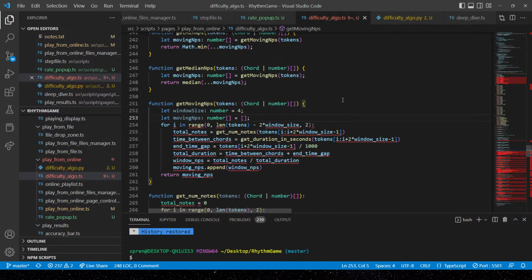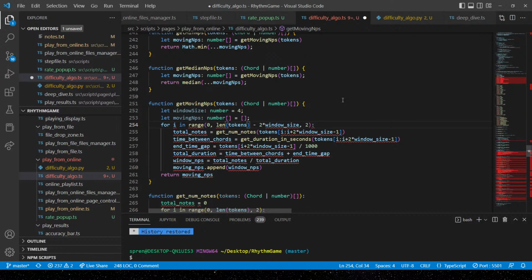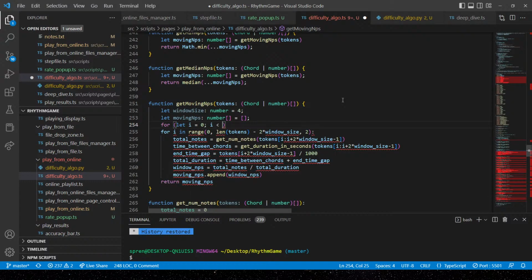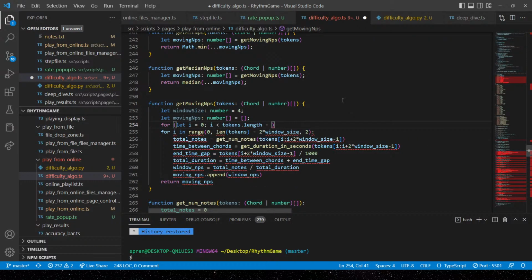What is this? Length minus 2 times window size. I guess I'll just copy that. I less than tokens.length minus 2 times window size.